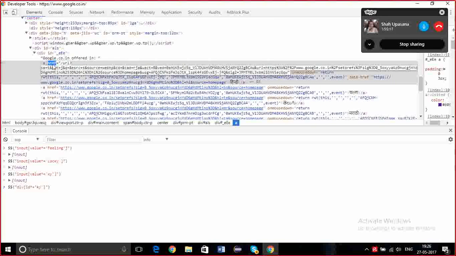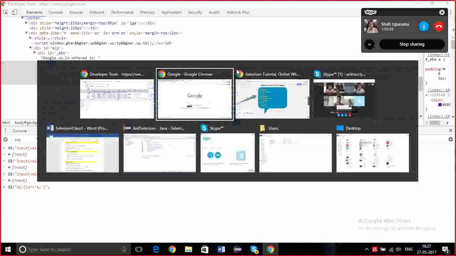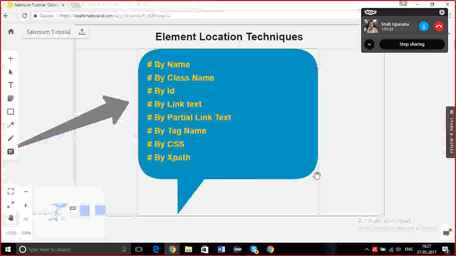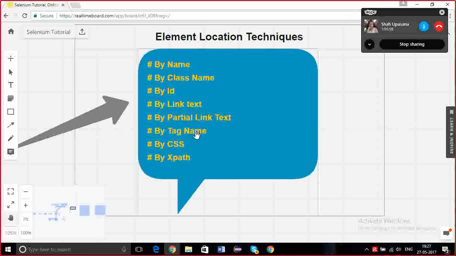Got it. And again, the challenge is that, let's say I used the same link, the total URL itself, in two places in this web page. If you use the link text, you get two hits for that, and Selenium won't be able to work with that. You're getting my point? So you need to make sure of the uniqueness. If you use any one of these first 6 techniques, you should be very sure that whatever name or data you use is unique itself.